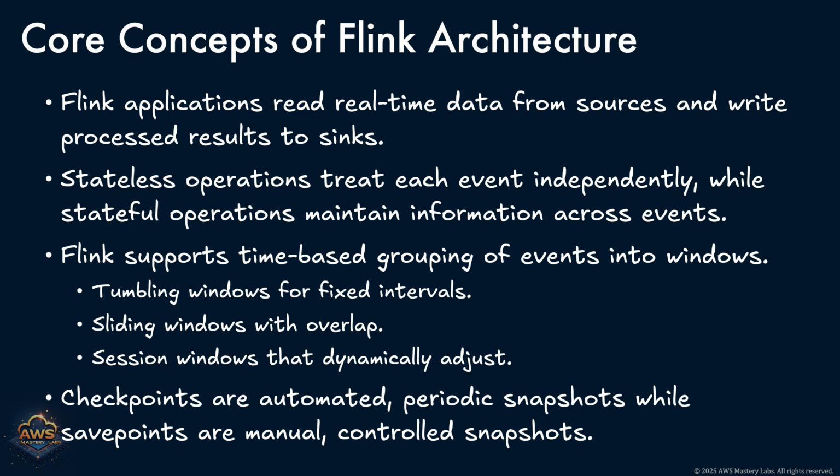Finally, maintaining application resilience relies heavily on checkpoints and savepoints. Checkpoints are automated, periodic snapshots of the application's state. They allow Flink to recover automatically after failures without losing data. Savepoints, on the other hand, are manual, user-controlled snapshots. You trigger them intentionally, for example, before upgrading your application or migrating it to a new environment, giving you full control over the application lifecycle with safe recovery points.